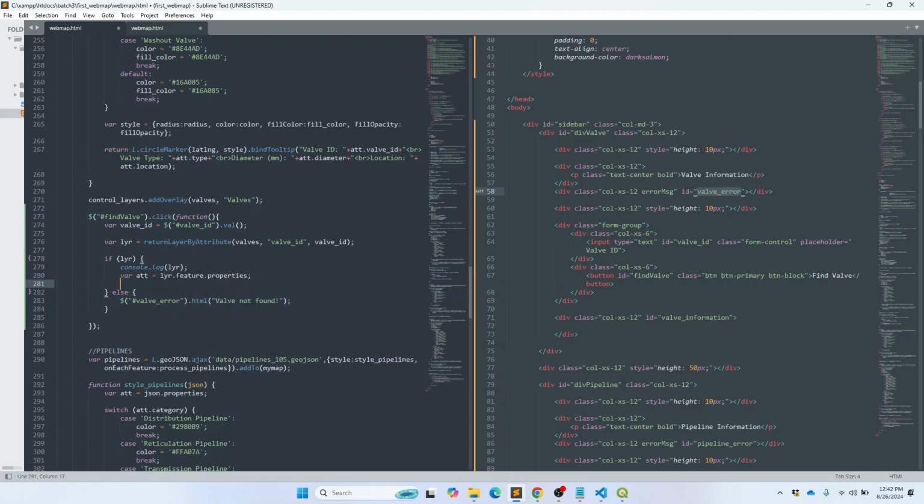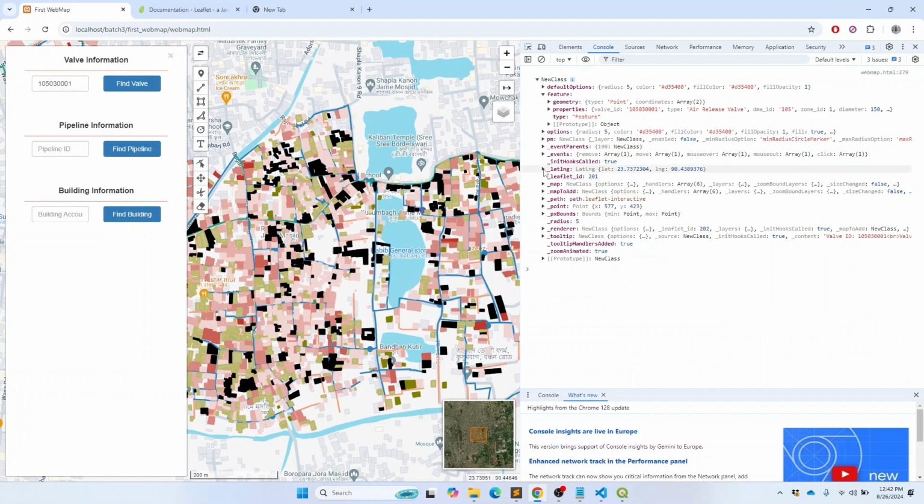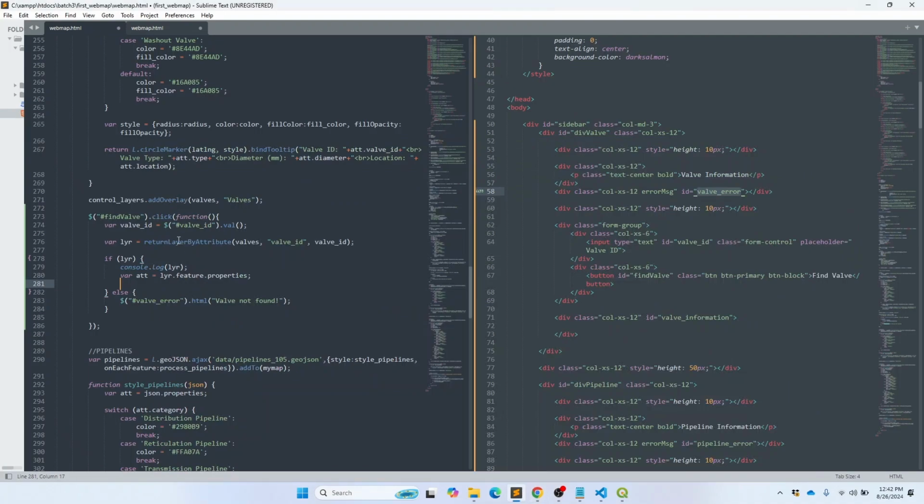Okay, and after the layer we are interested in another thing called the lat long method. This is the lat long, or latitude longitude. So we're interested in this latitude longitude, and we can catch it by calling the getLatLng method.